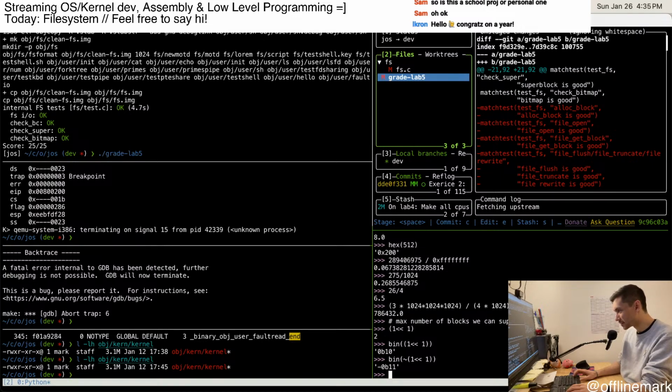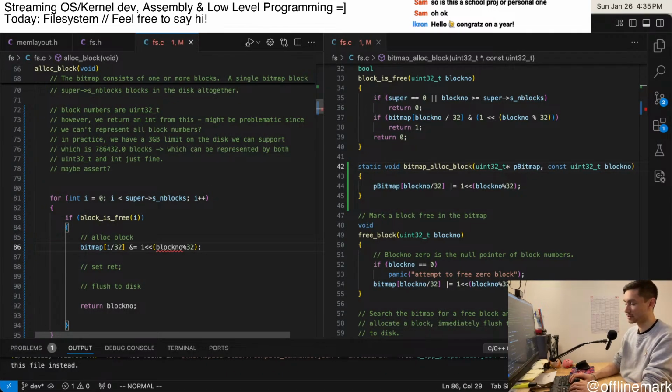I think that didn't quite work out how I wanted, but I'm pretty sure, yeah. So we want to basically produce the bitmap, block number, yeah.